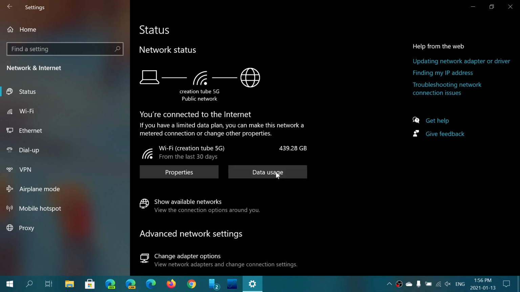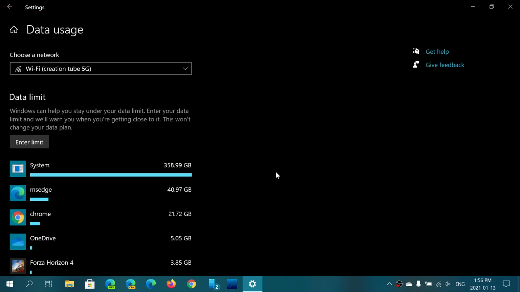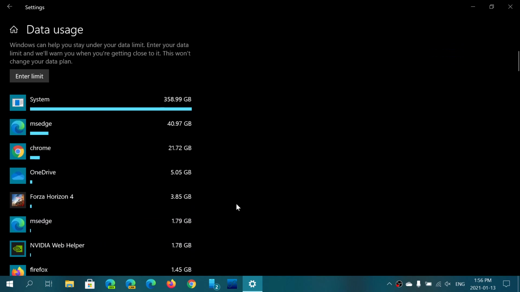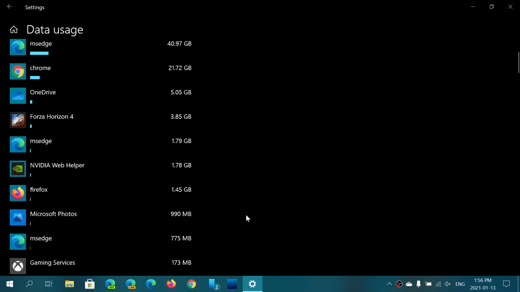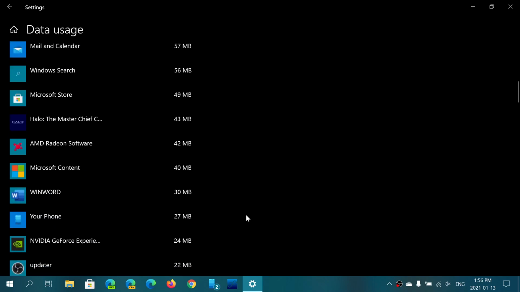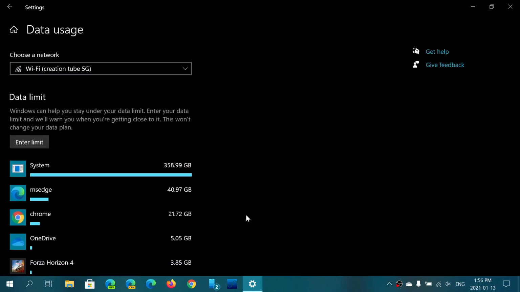Simply click the Data Usage button. This will actually tell you each app and how much data each app has used on your computer. So this can help you understand why maybe there's more data than you think that's being used. So you could see some apps, from different updates or games or different apps that actually want to have some internal updates in the background and you don't know why.